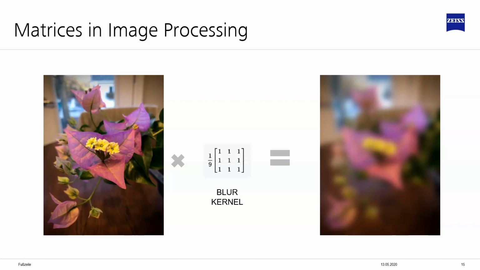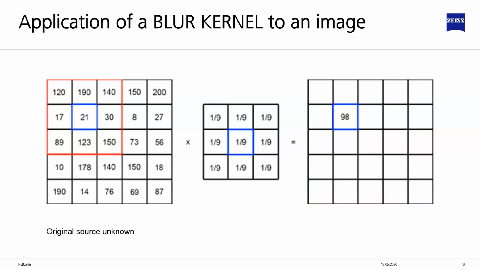The output of the operation replaces the original value of the pixel, and the process is repeated for each pixel in the image. Depending on the type of kernel, the results can dramatically change the image. For my bougainvillea picture, I applied a Gaussian smoothing kernel from within the Zen imaging software. The values of this smoothing kernel can be seen here.